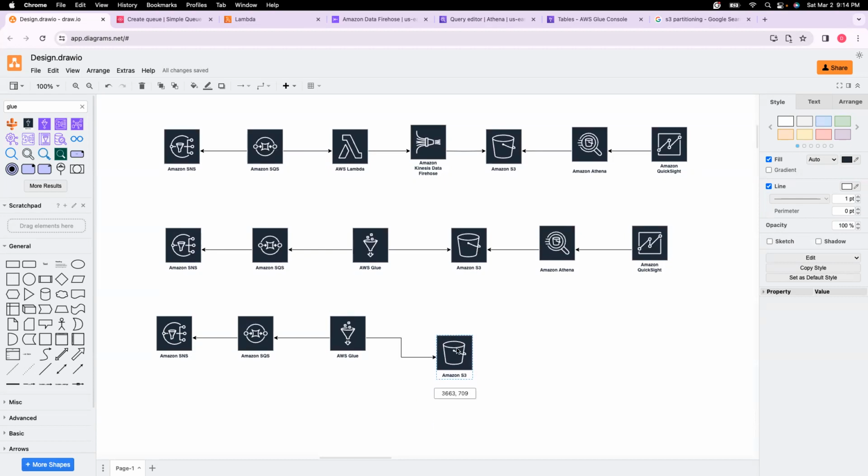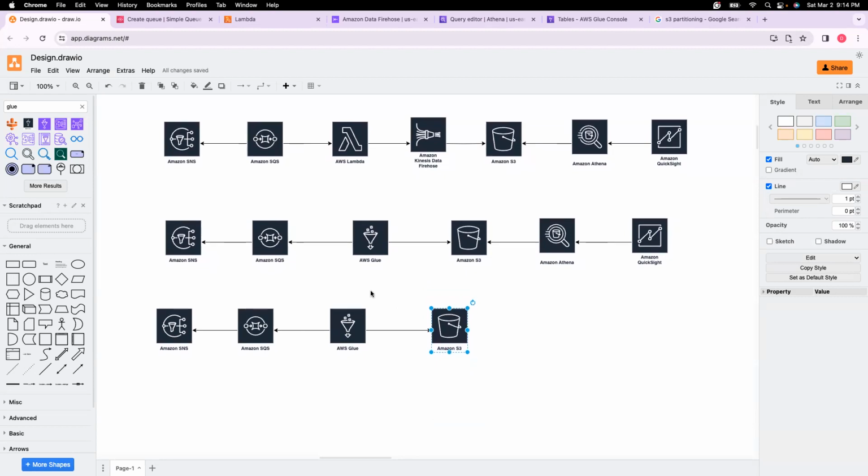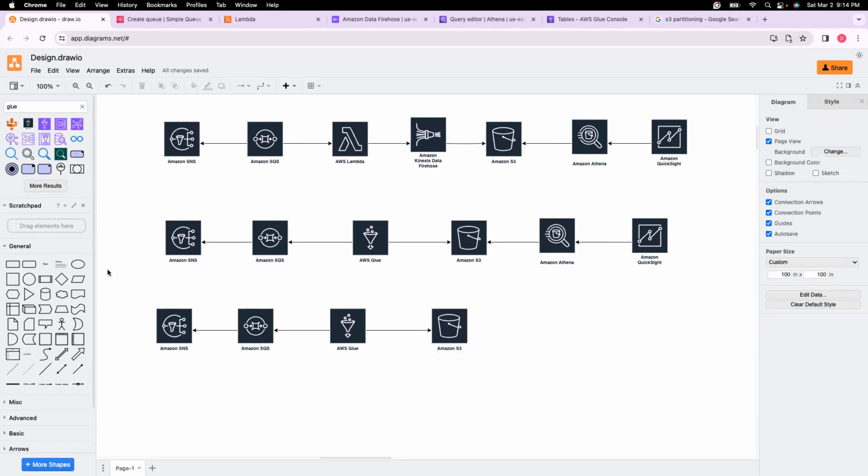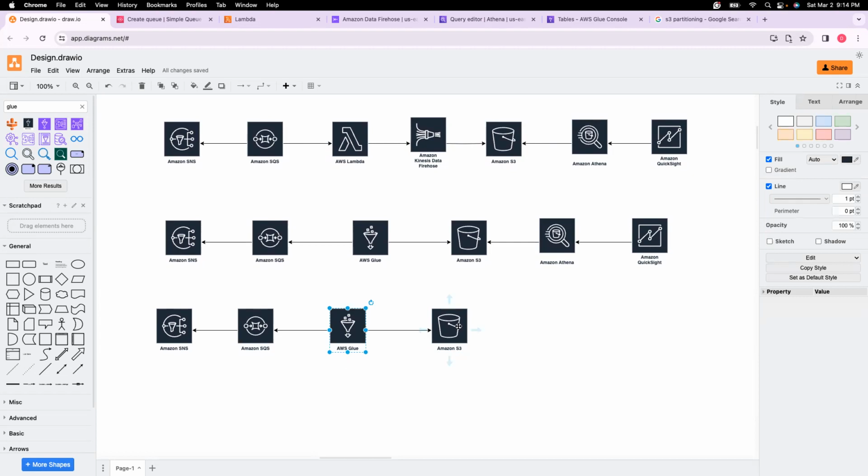Or what you can probably do is dedupe the data once an hour and write it to a separate partition. Think of this as a sub pipeline, right? So this Glue job runs once every hour, and it puts the deduped data into S3. Let's say I'm user 123, I've viewed a product 1,000 times, but I'll only have one row in this S3 partition. So basically, Glue will create 24 partitions, because we have 24 hours.